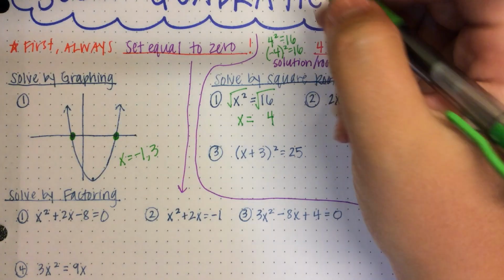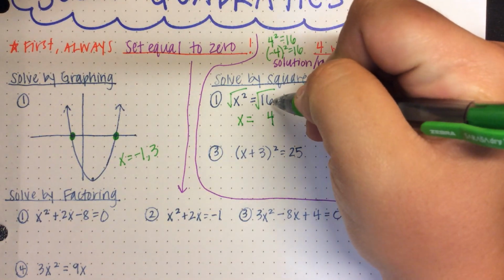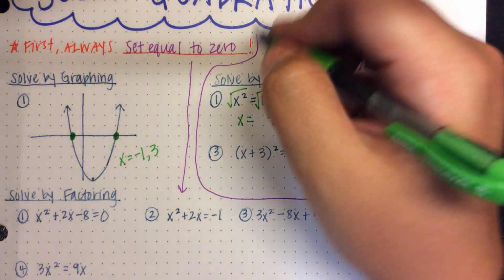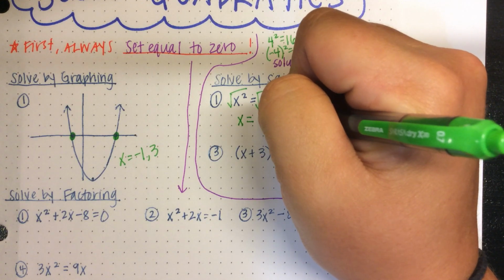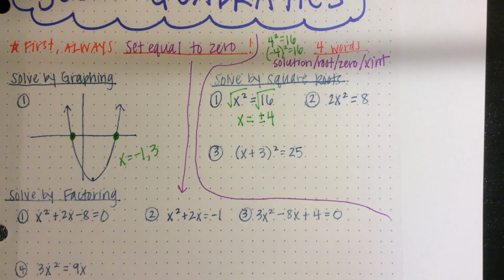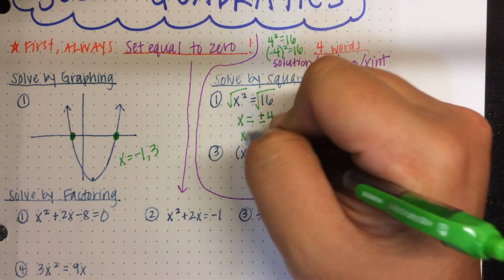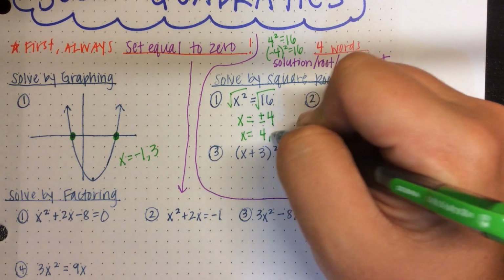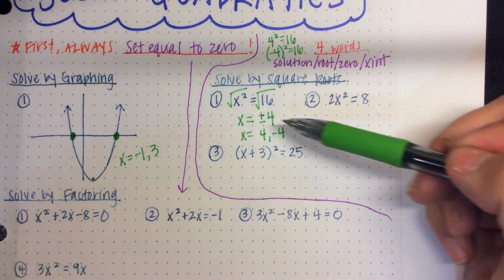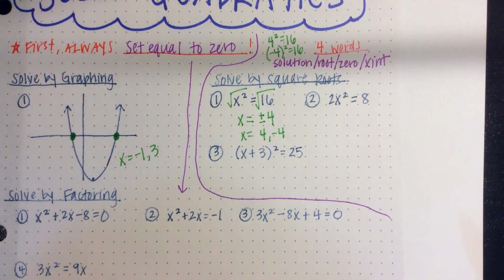All right, so that means that when we write my answer here, I have to take into account the 4 and the -4. So one way of writing it is to put what we call plus or minus in front. So x equals plus or minus 4. That means positive and -4. Or you can write it out and say that your answers are 4, -4. All right, but that's what the plus or minus means, that you have a positive and a negative. So when we do our square roots, you always have to take into account the positive and the negative when we're dealing with solving quadratics.